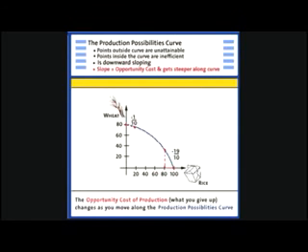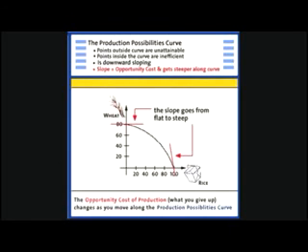What does that tell us? Well, this is the final thing to notice about the production possibility frontier: it is concave. That is, it bows outwards. The slope of the production possibility frontier is pretty flat near the top and pretty steep near the bottom. And the slope is decreasing. That is, the slope is becoming a larger and larger negative number. The curve is getting steeper as we move down it. What does that tell us? It tells us that the opportunity cost of producing rice is increasing. The more rice we produce, the more expensive it gets to make another bushel.